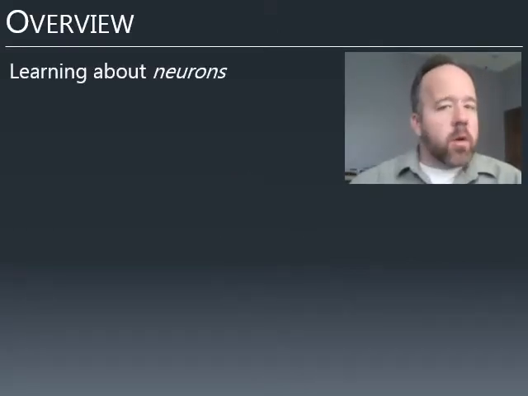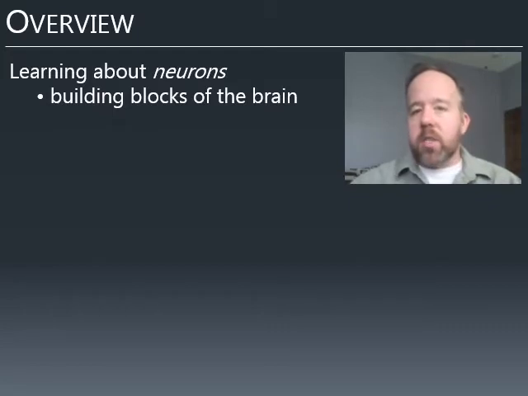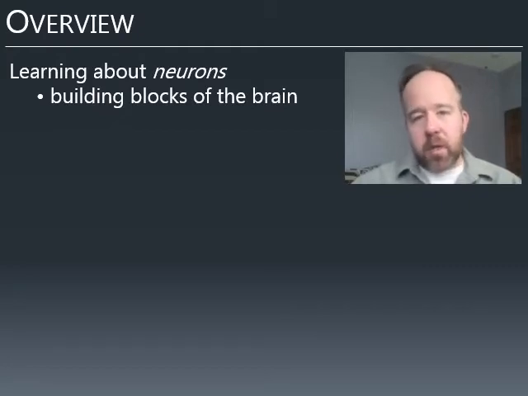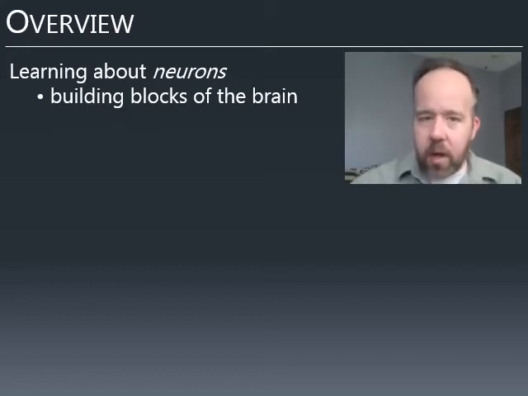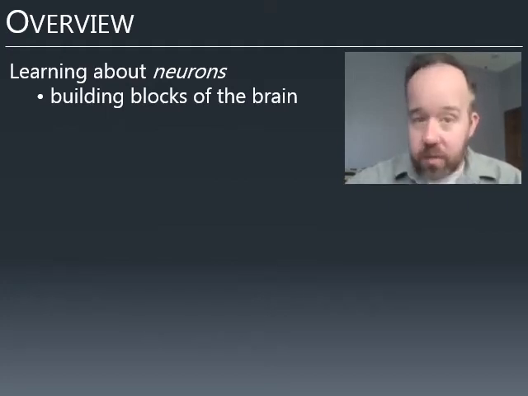By way of overview, we're going to be learning about neurons. And as I just said, these are the building blocks of the brain. These are the cells that comprise a vast amount of your brain, not all of your brain. As your book mentions, there are also cells called glial cells. We're not going to talk about them very much. They're not as well understood, but they take up a significant volume. Nevertheless, neurons exist in your brain in the tens of billions, so there are lots of them.